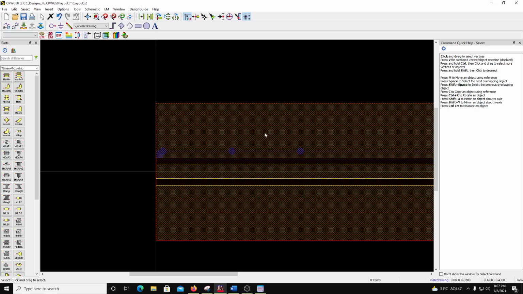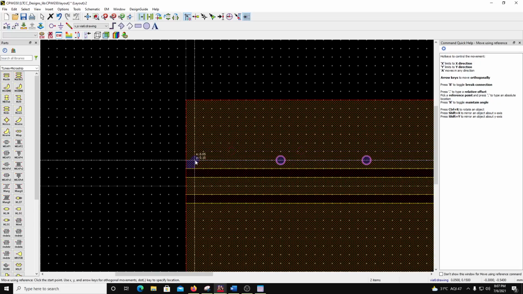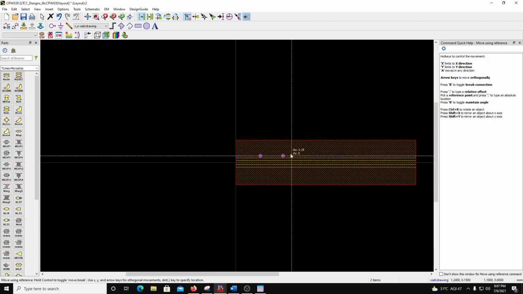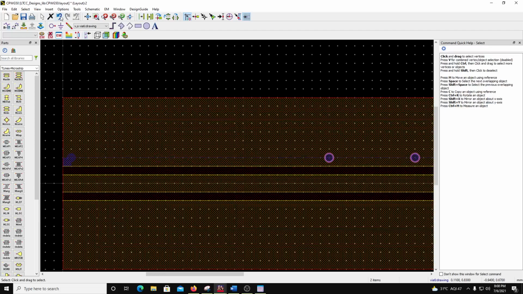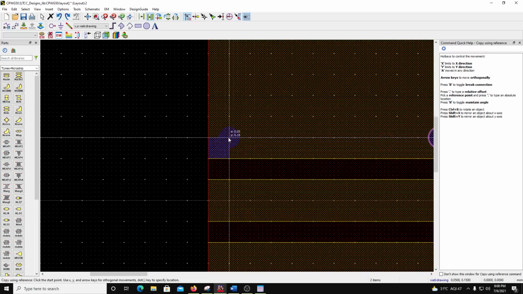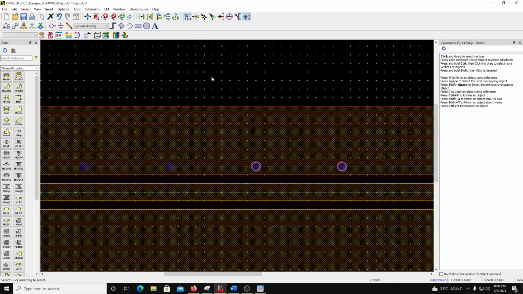Now I can move two of them if I want. I can take this and then I can grab it from here. So I have basically grabbed these two and placed like this. So I have moved it, so I should make a copy of it. Sorry. So I am holding from here, so the gaps are going to be maintained.